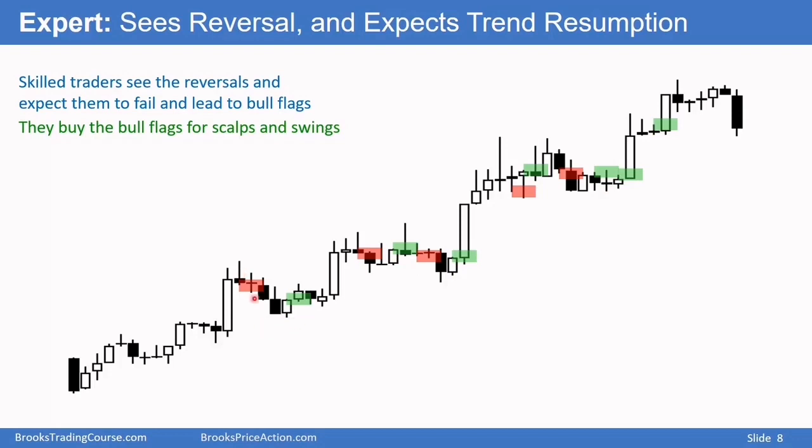They see the reversal down. They expect, rather than a reversal and a bear trend, it'll fail and become a bull flag. Reversal, they'll buy, and they'll put a stop down here. Reversal down, they'll buy the reversal back up, and they'll put a stop down here. High probability, the risk is bigger. If they're buying up here, their stop is here, but the probability is very high, and they have a much better chance of making money taking a trade that has bigger risk because it has much higher probability.